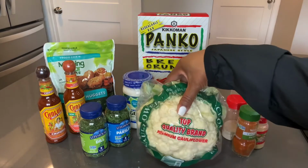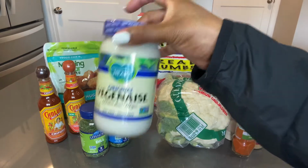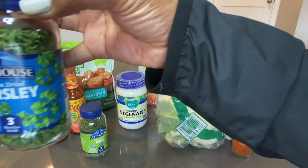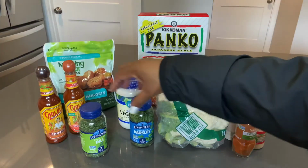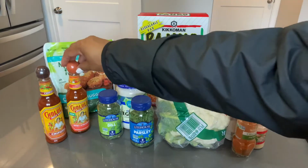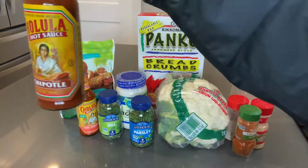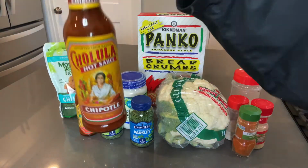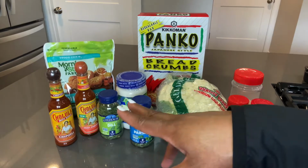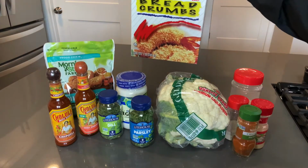some cauliflower, of course. I even went as far as to get the vegan mayonnaise so that I can make the vegan ranch. We have parsley, freeze-dried parsley. We have freeze-dried dill. We have some chahula, sweet habanero, and some chipotle chahula. I'm going to mix the two of those because I think the flavors together will pop. And we have some panko breadcrumbs.